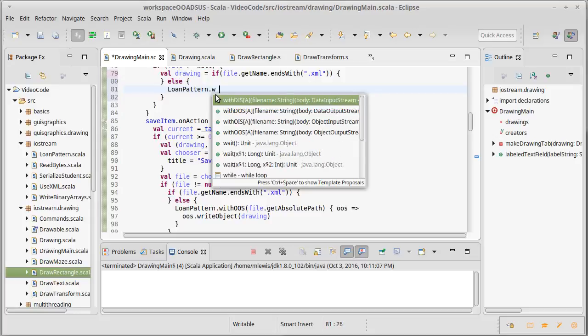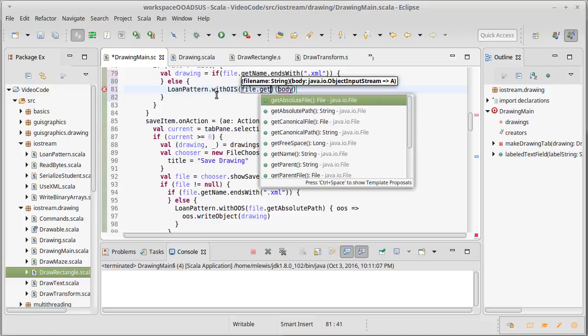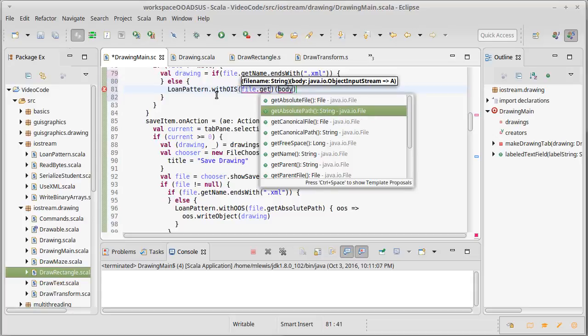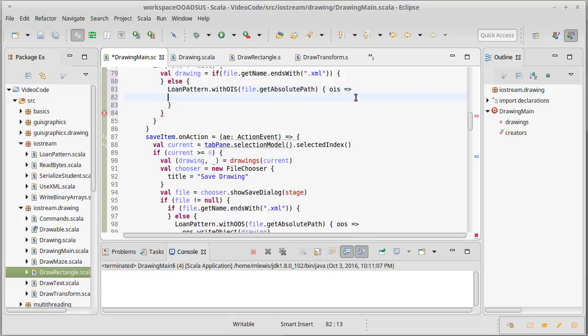Loan pattern.withObjectInputStream. The file name is file.getAbsolutePath so that we have everything and it can't accidentally give me the wrong thing. And then our body here is an object input stream goes to something.